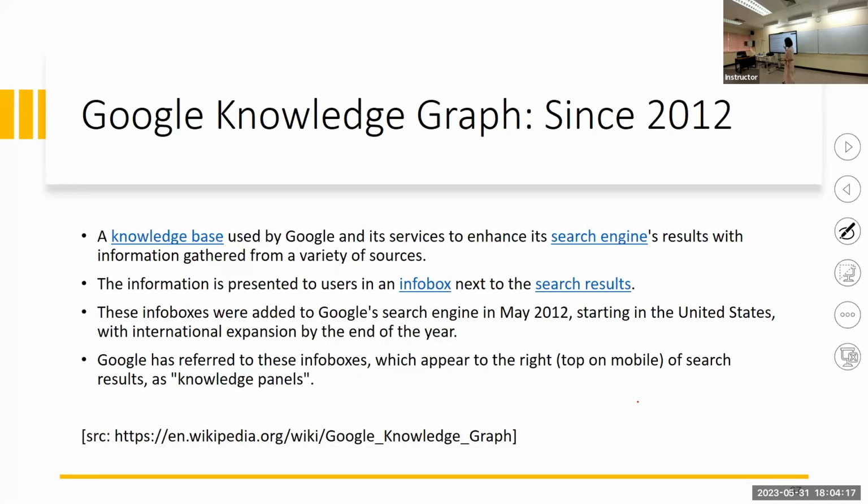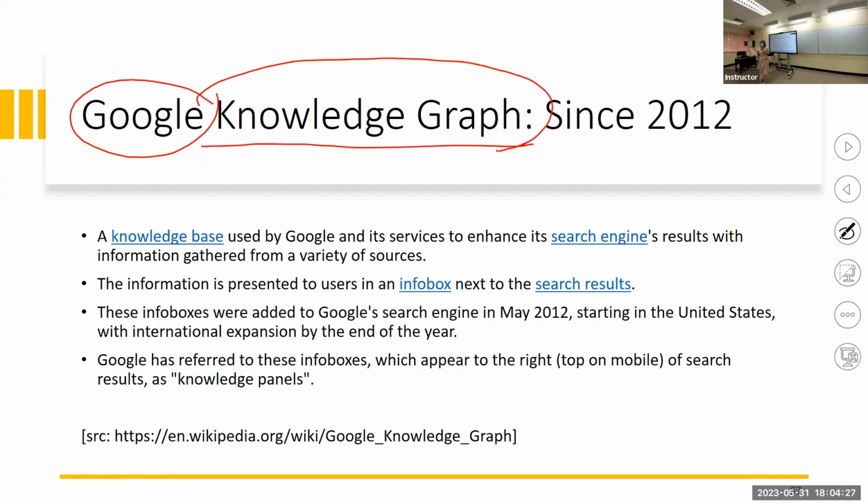In Google Knowledge Graph, actually this term, the word I use Google because they already registered this knowledge graph as a kind of trademark under Google. So I should always refer to Google Knowledge Graph, but actually the original idea is not purely invented by Google. As I said, it's based on linked data, semantic web concept, this and that. That was the real original, but Google has also made its own kind of search technology and calls it knowledge graph. It's a knowledge base used by Google to enhance its search engine.